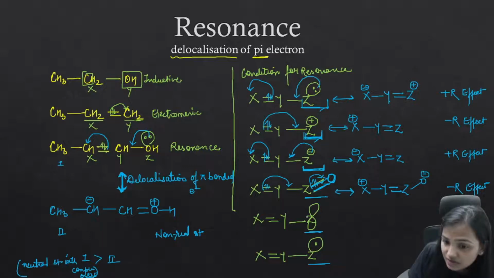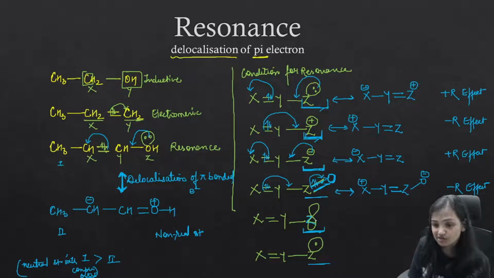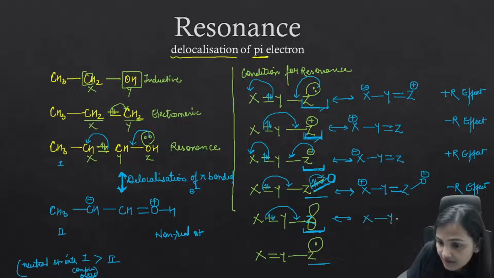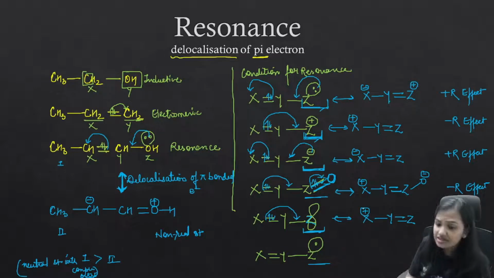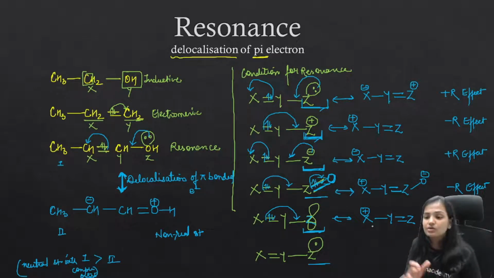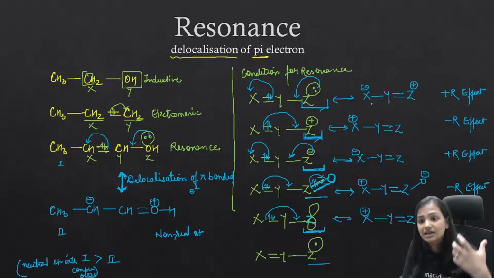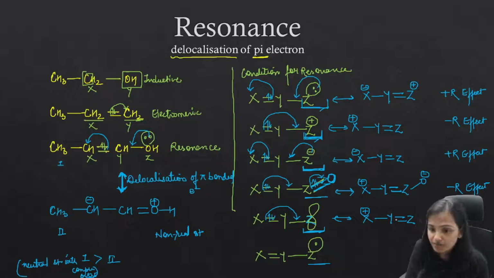Now again, if I look for this particular Z, how it is behaving, guys, this Z is vacant in nature. This is saying that I am having a deficiency of electron. So if it is having a deficiency of electron, definitely it will try to pull the electron pair. So ultimately we will be getting X, Y, double bond, Z, and here we will be getting a positive charge because of the deficiency. Okay, it doesn't mean that we will show a vacant orbital. We can only show it with a charge. We can't say that the vacant orbital will be there or lone pair will be there. The lone pair is delocalizing, but we can only show it with the help of the charge, that is either positive or negative.